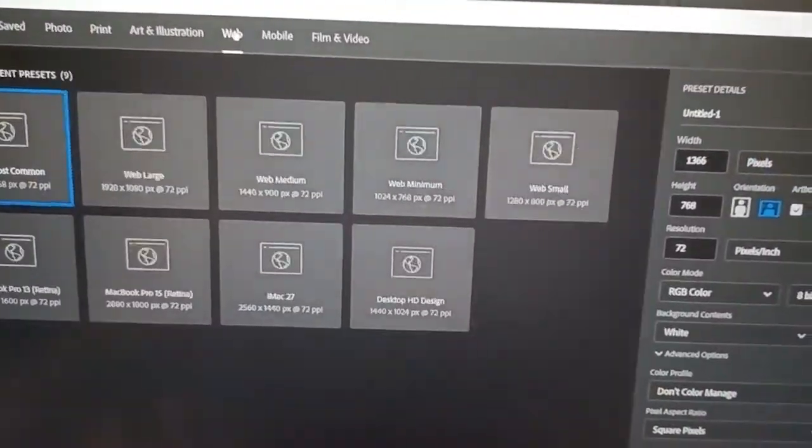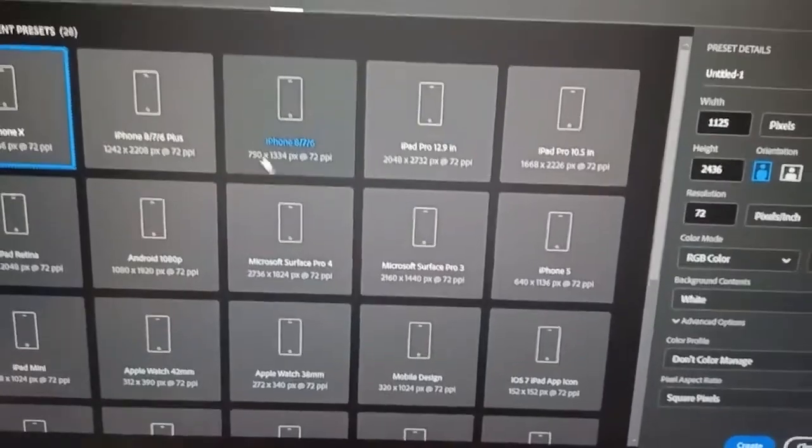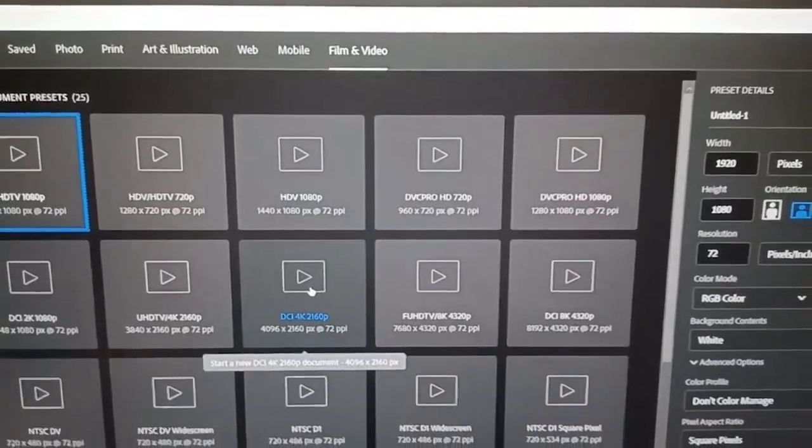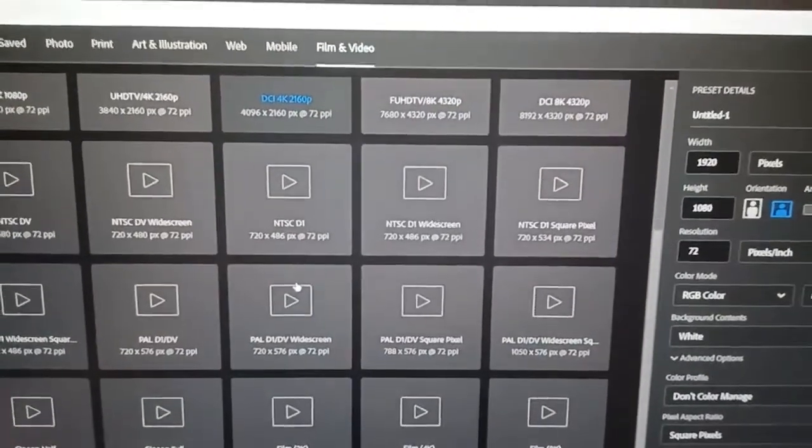Now you see this says Artboard 1. I'm not sure, it's kind of blurry if you can't see. It says Artboard 1. This is pretty different from Canvas if I had to remember. Now we have mobile. You can do it in the canvas size of an iPhone, for example, or Android 1080p. And this is what it shows. We see Artboard 1 again. And finally, for film and video, this time it's in the canvas size of an internet video, for example. Like I want to do HDV 1080p.